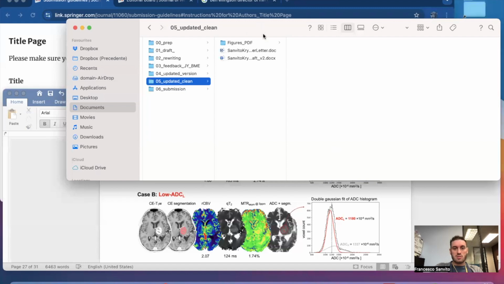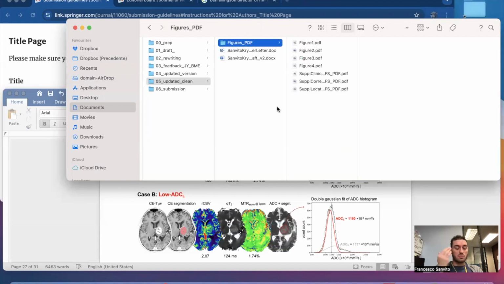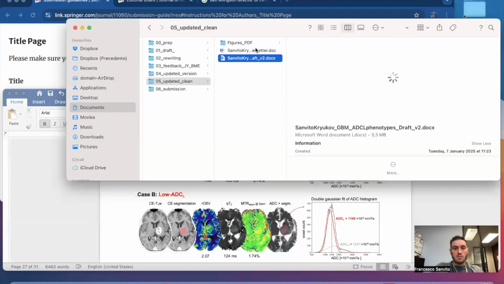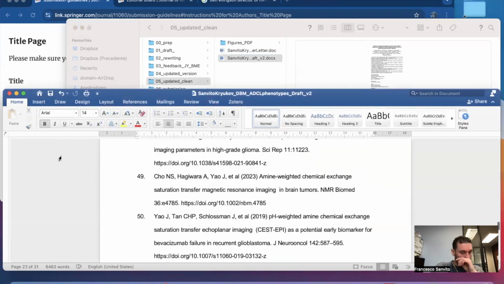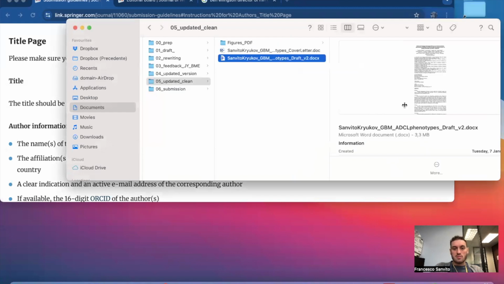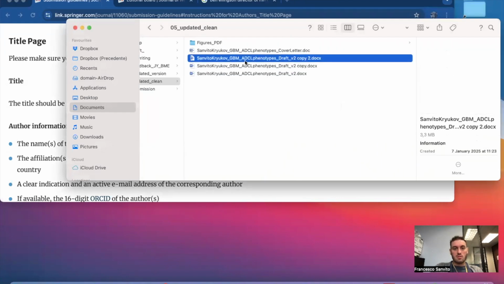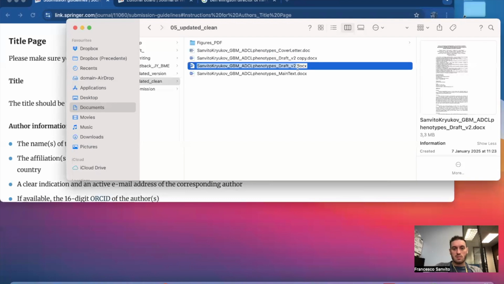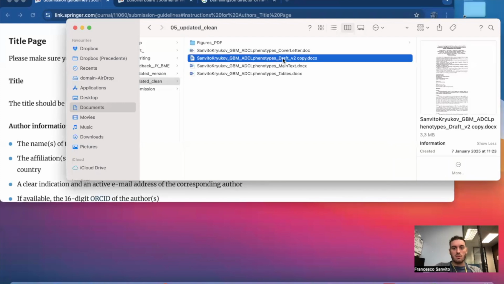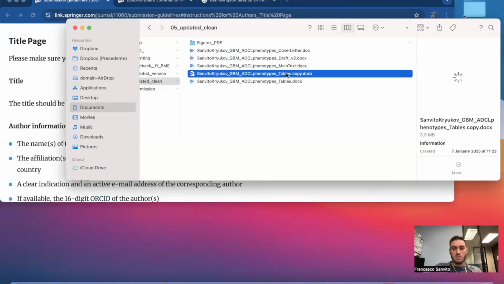The supplements, I'm just going to create a composed supplement file. We have to break down this draft into all of the different files that we have to create. So one way is to just clone this. Since when I say draft, I remember it's just a name that reminds myself that it's the draft version. So we're going to have a main text that we're going to modify in a second. We're going to have a Word file for tables. Well, I want to keep a draft, so let's keep a draft. And then another one is going to be the title page.